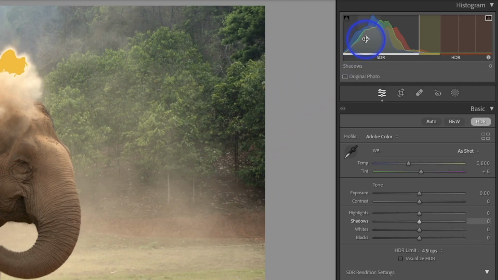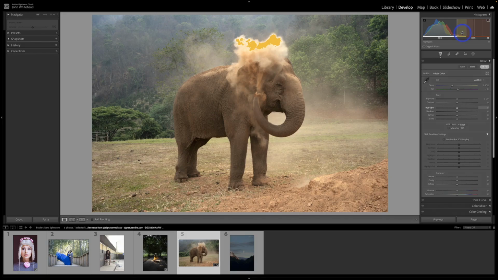So you'll notice up here, we've got our regular histogram. So this is our standard definition. And then we've got our HDR over here. And this in the HDR is displaying more information. So if you have an HDR and I have this, I'm able to view this new section of colors that's available to me. Is this going to make my image look better in just about anything that I do? Nope. So let's go ahead and take a look.